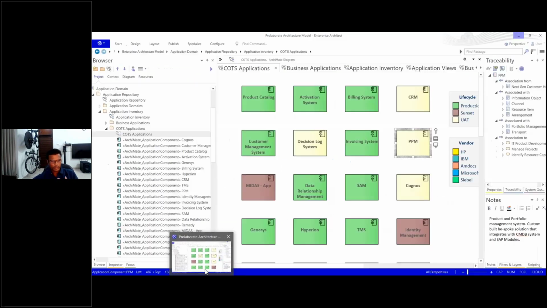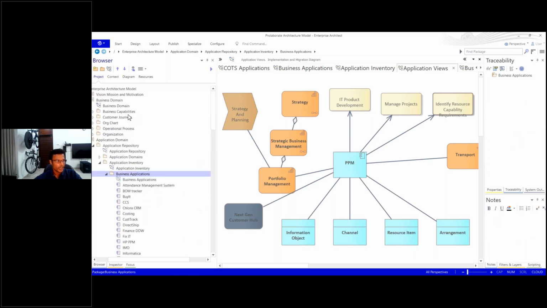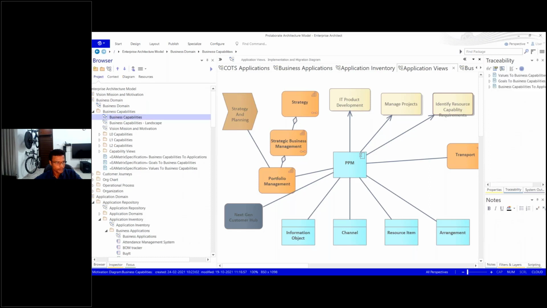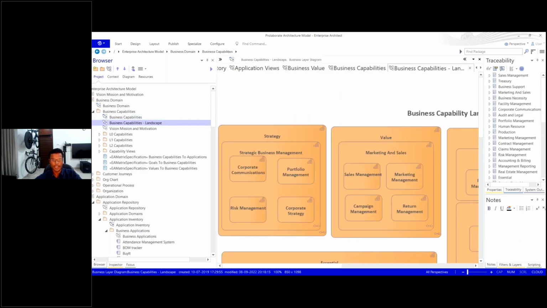Okay, and the next thing that I would like to show in terms of curation is we've only seen one level. So I've got application and all its metadata. Now that's great, but I've got complex interrelationships. How do I display something like that? For example, I've got a business capability map, which has got L1, L2, L3, which I've done in EA. This looks great. How do I do something like this in Prolaborate?